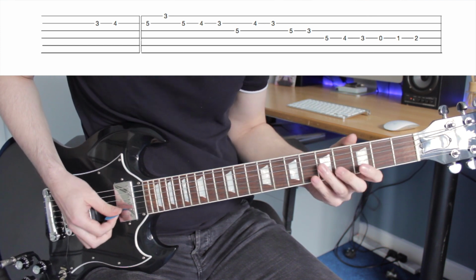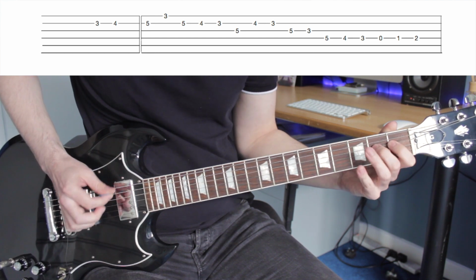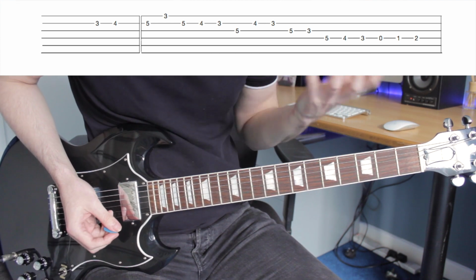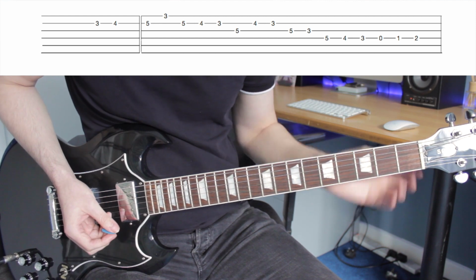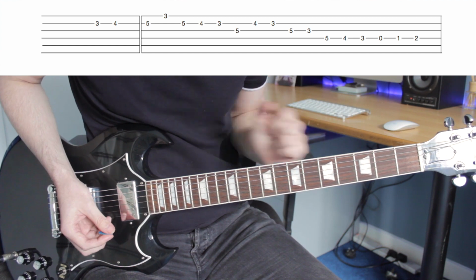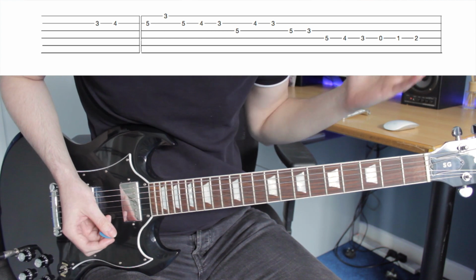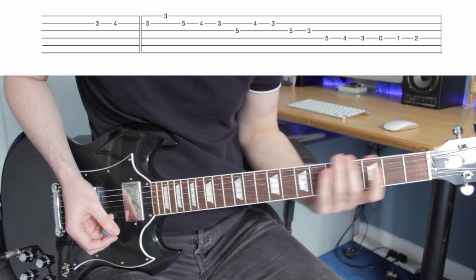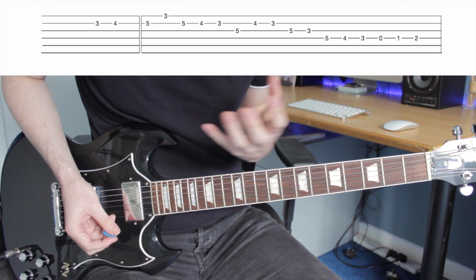So altogether, that first part. It might be pretty tricky so far, so maybe just stay with that first bit, but it's a really cool and really useful way of getting around these notes here. We've got some open strings in there, some chromatic things, so even that in itself sounds pretty cool. Country music, I found a lot of country guitar players, their phrases, they just don't stop, they just keep going. So that's kind of what I wanted to be able to do, is to be able to play from here and cover the entire fretboard without really stopping and having many pauses.